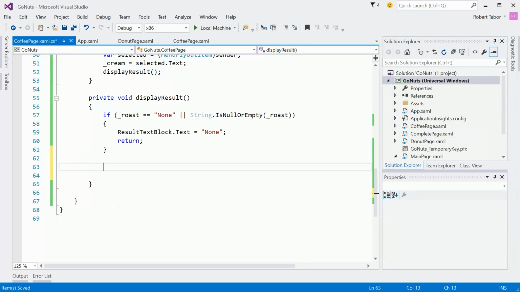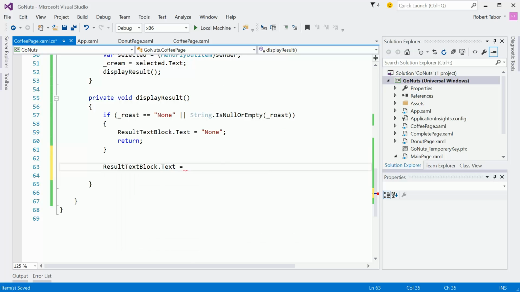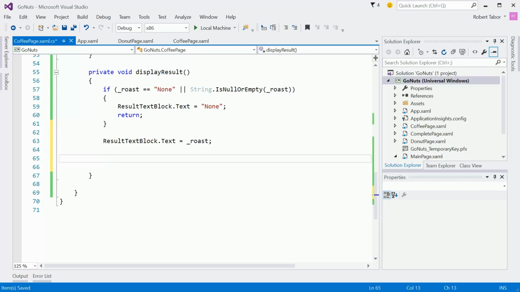All right. So then, assuming that we were able to make sure that there's at least something in roast, we'll go ahead and set the ResultTextBlock.Text equals roast. All right, so we're in good shape there. The next thing we need to do now is to check both the cream and the sweetener.